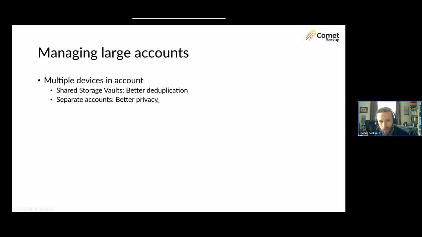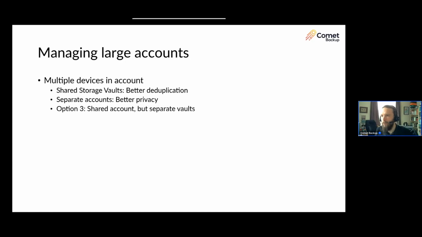Now, there is actually a third situation. There are cases where the devices do trust each other, but you just have an extremely large number of them, or an extremely large volume of data. You might be in a third situation where all of the devices are in a single user account, so they're trusted to each other, but with per device storage vaults. On the face of it, this has all of the weaknesses, none of the strengths, but there are reasons. It means you can quickly restore data from another device while still putting a lid on each device's data.